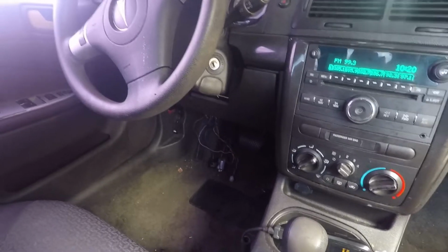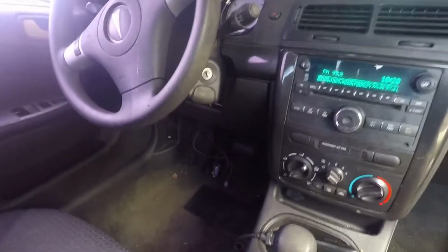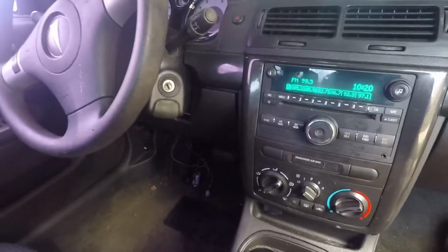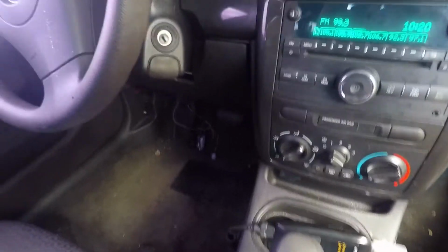I called them and asked them, can you take it out for free? It's not mine. I'm not the one that needs it. And they said that they have to charge a removal fee of $160, and I'm not going to pay that because there's no reason I should be liable for it, because it's not my device. So anyways, here we go.